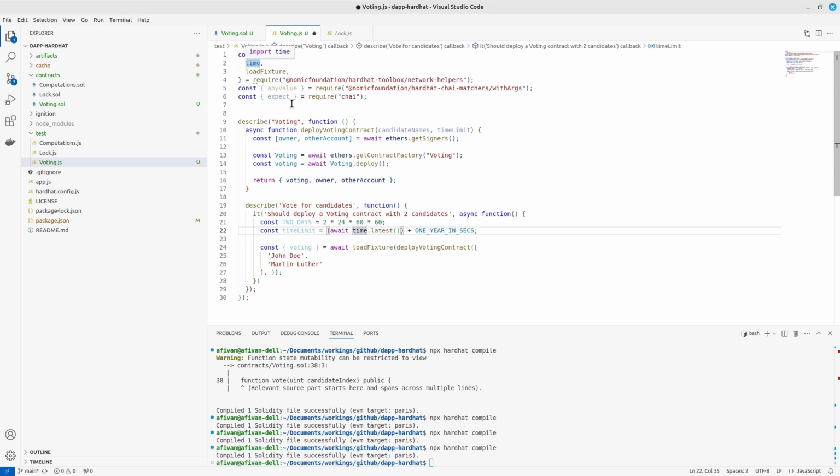So this is a network helper from Hardhat, which will get the latest timestamp of the block, plus we will add 2 days. So the time limit for the voting session will be 2 days. Voting, okay.